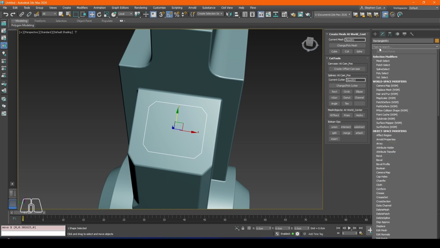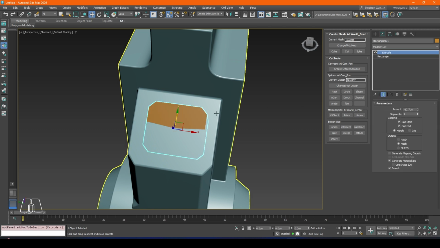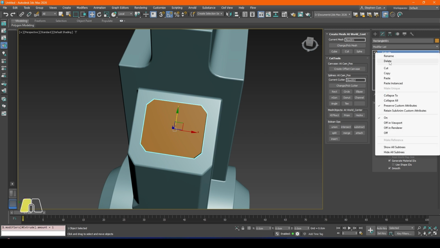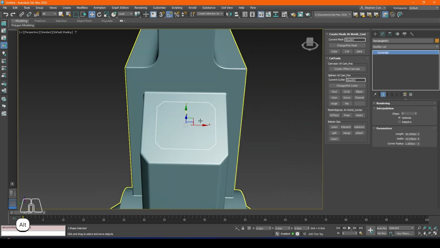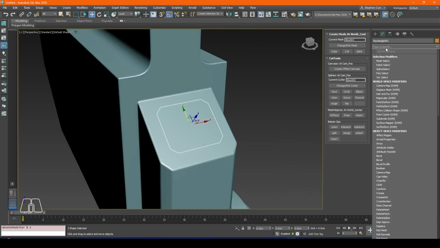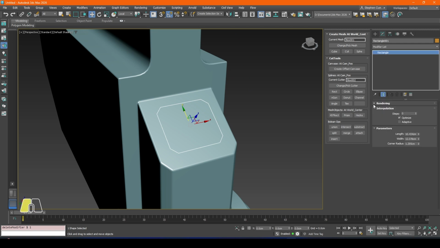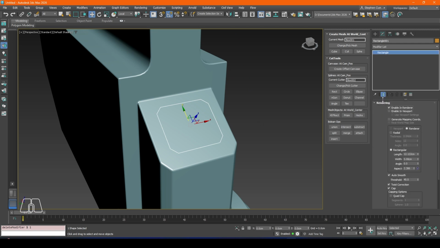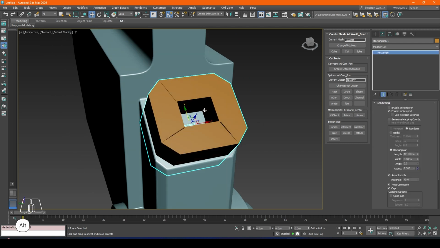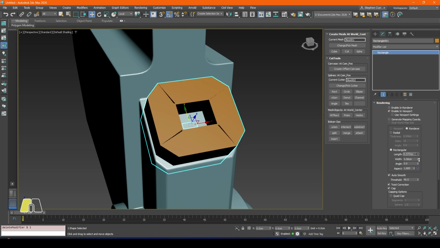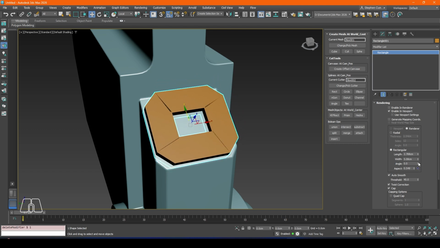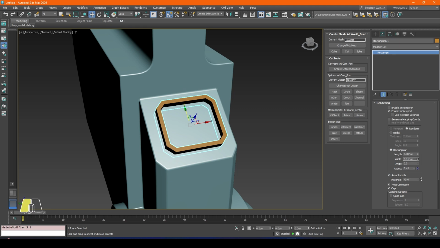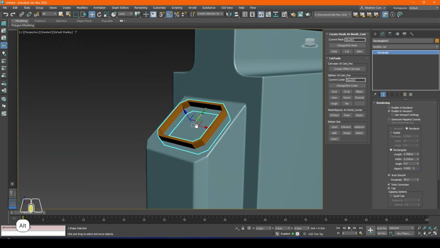Then what we can do is I'll add an extrude to this. In actual fact, what I'll try to do is bring on enabling viewport render. We'll change the length of that, and we will reduce this down to something like this.